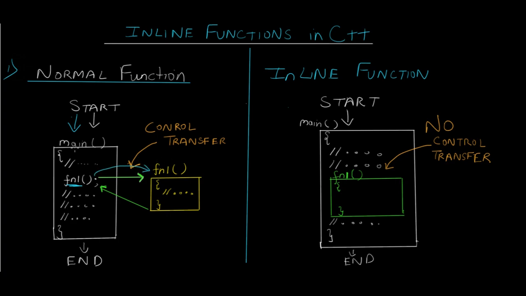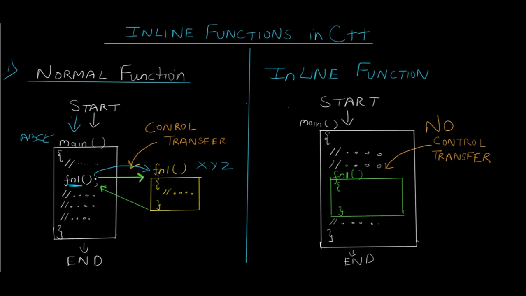What happens is your main function is at one memory location, that is, the start of the main function is at one memory location, and function 1, which we have created, this is a user-defined function, is stored at some other memory location. Say for example, this is at memory location A, B, C, and this is at memory location X, Y, Z. So the program counter which started off from A, B, C had to be transferred to this memory location in order to locate this function definition. There is a transfer of control from this point to this function. This takes a bit of time, usually nanoseconds, but if there is a huge program which has a lot of function calls, then this becomes an overhead.